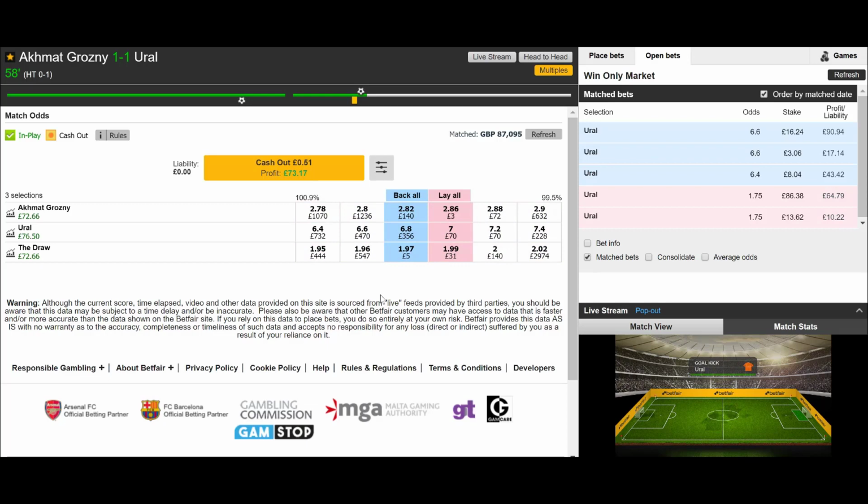And you can see, we weren't watching the match, but it was a pretty well thought out trade, as in I showed you how the first half played out. I showed you that Ural were leading, but they weren't really the better team. And also the fact that we know that Ural haven't won many games recently away from home also added confidence and was an indicator that we should get in the market. Anyway, 58 minutes played, 1-1, and we've got a successful trade on this one.